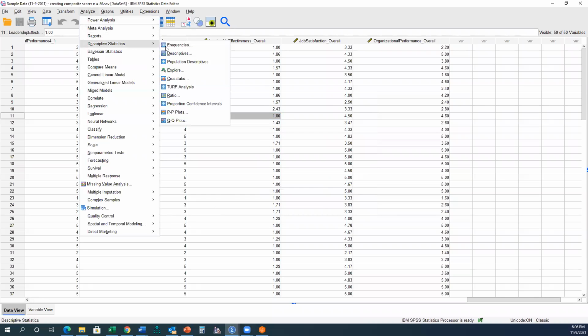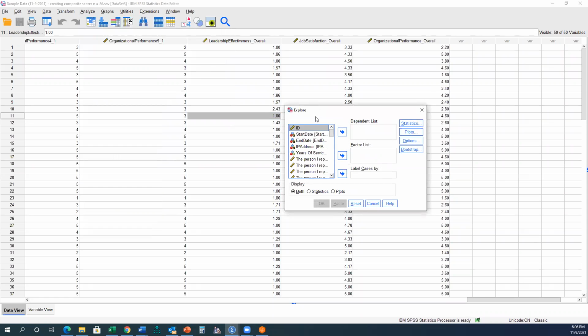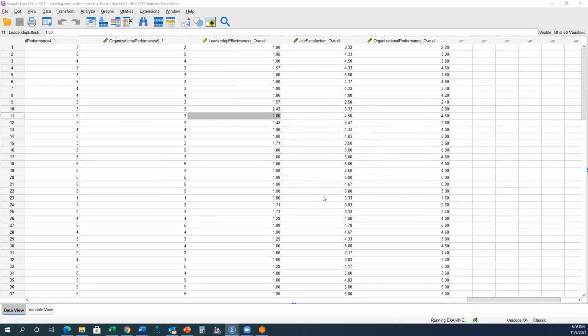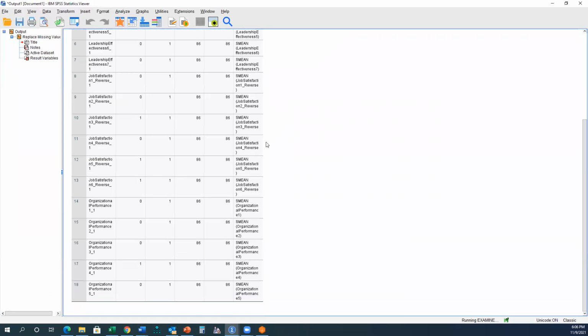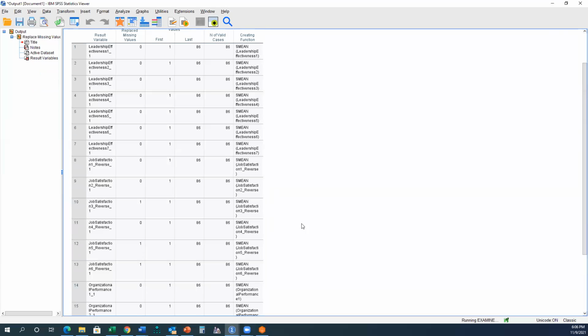So let me first show you the box plot method. The way to do this, you go to Descriptive Statistics and Explore. And then you put in the 3 variables at the bottom into this box here. And you click OK. And so it's running right now. You can see at the bottom, it might take 20 seconds to run.